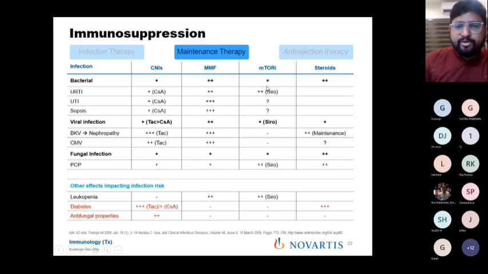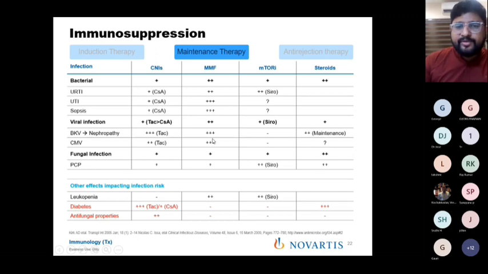When we go to mTOR inhibitors, it is more bacterial, and they are a little protective towards viral infections. And when you look at steroids, they are most commonly associated with fungal infections as well as bacterial infections. So with this profile of the immunosuppressants and the possible infections with them, it's very important to titrate the dose of these drugs as we move from the third to the 6th month, and from post 6 months to the follow-up and post 1 year. It is very important to monitor their levels, taper medications as per the need, and follow up with the graft function at regular intervals.